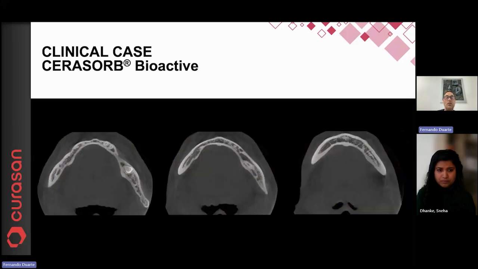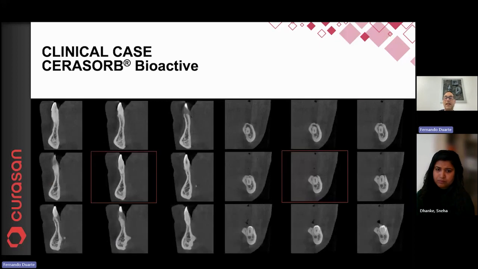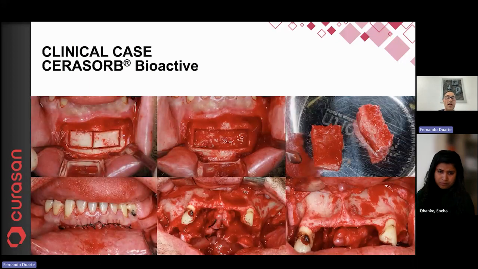What we decided to do, okay, we saw the mandible, and the mandible has an impacted premolar there. The patient doesn't want to touch on this, just for us to know anatomically. But in the mental area, there was some prominent bone that we could combine with our bone reconstruction, and that was what we decided to do. We decided to go to the autologous bone of the mental area, because this osteogenesis characteristic is very important for us.